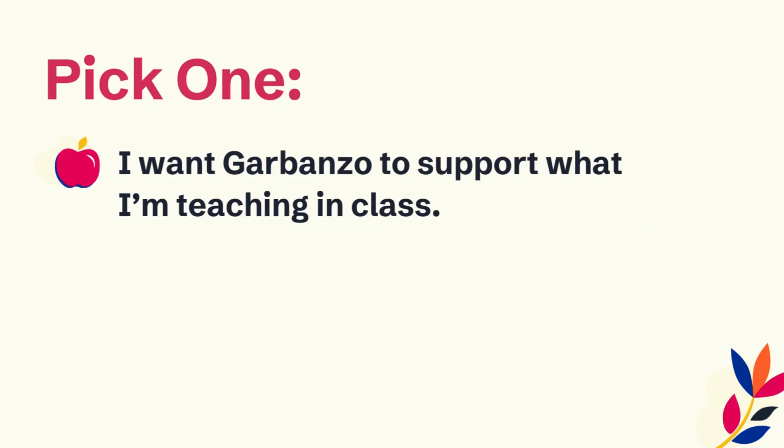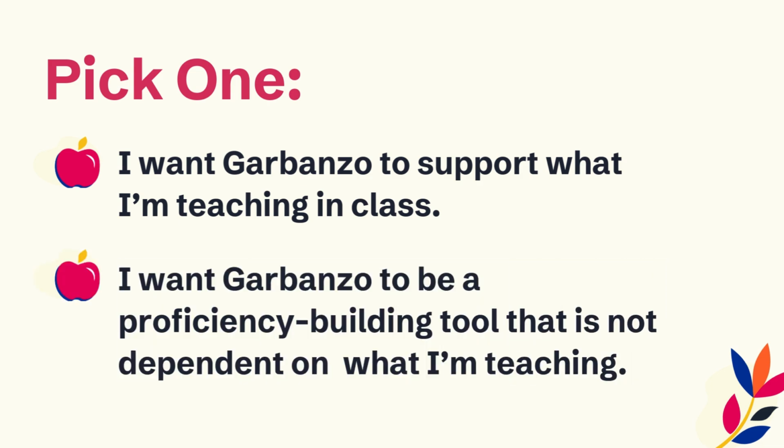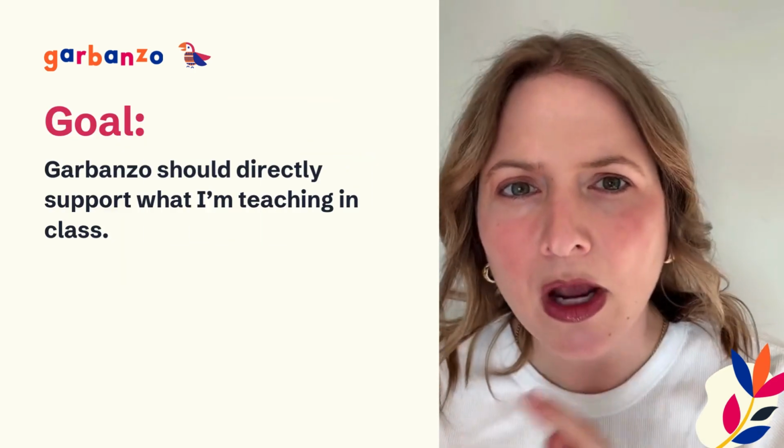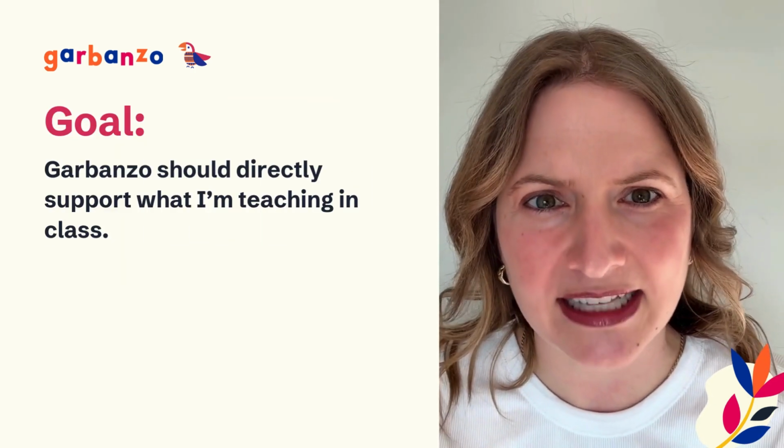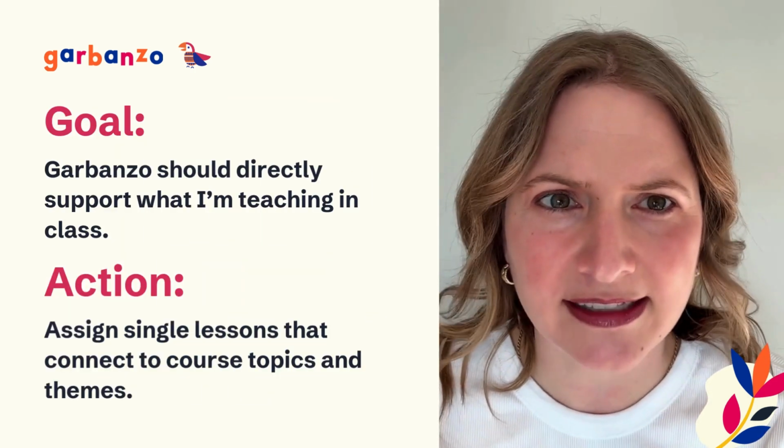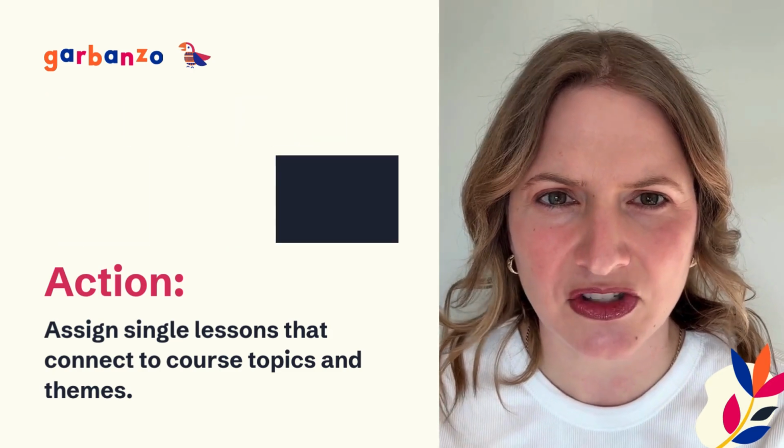The first question to ask yourself is whether you want Garbanzo to directly support the content you're covering in class, or if you want it to be a way for students to build proficiency independent of what you're doing in class. If you want Garbanzo to connect to content from class, you'll be looking for single lessons in the content library to assign to students.